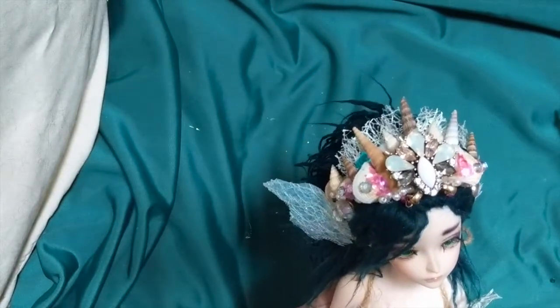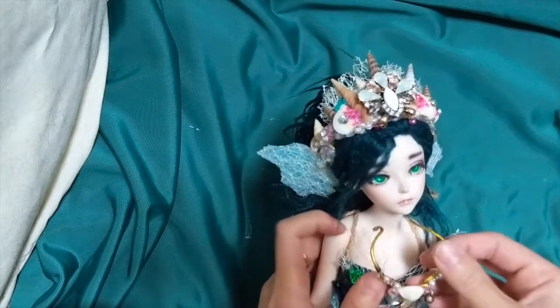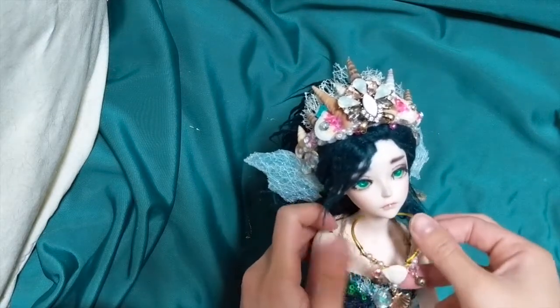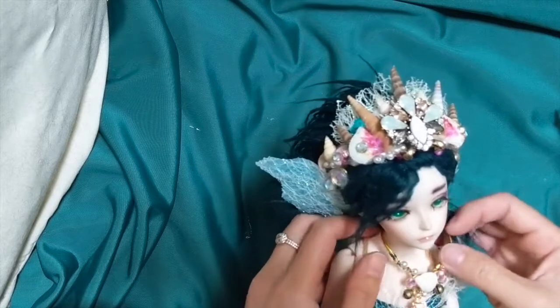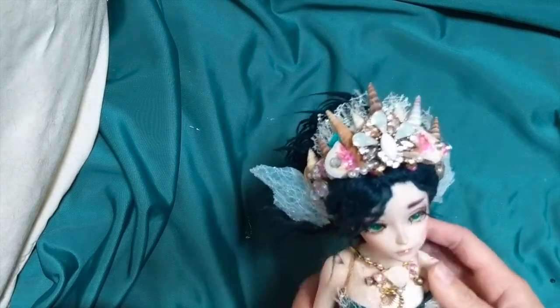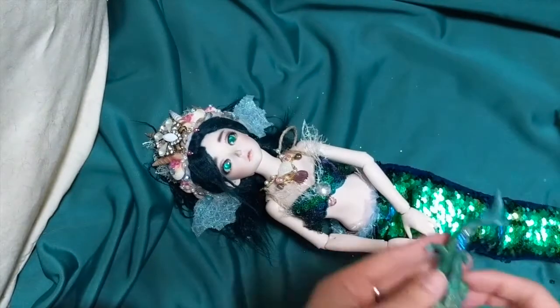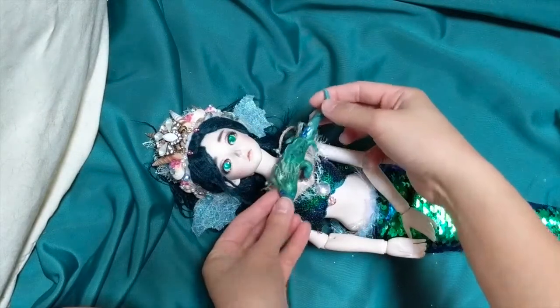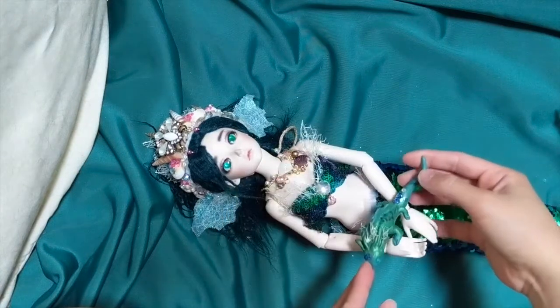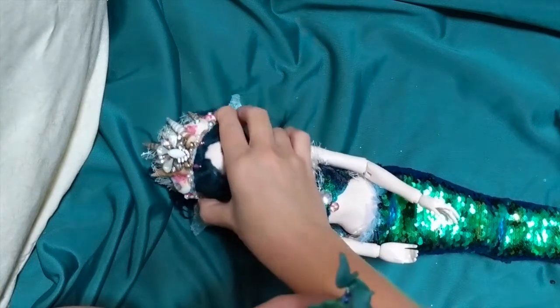There's our little mermaid queen. This right here is the necklace. It's wire-wrapped and wire-made so you can adjust it to however you want. Just kind of clasp it on and let it hang out. Adjust it accordingly and once she sits up properly you should have the necklace right there. Here is the pet — you can use the pet however you like. It's super cute.